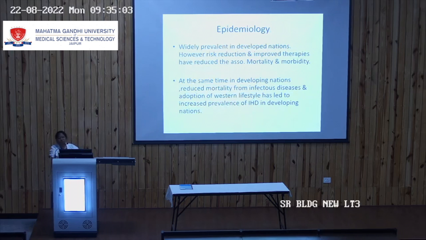Now, at first it was widely prevalent in developed countries, but improved therapies have now reduced mortality and morbidity in the developed countries. But now it is increasingly prevalent in the developing countries, because first, mortality from infections has decreased in developing countries, and secondly, the lifestyle risk factors that were first present in the developed countries are now present in the developing countries.